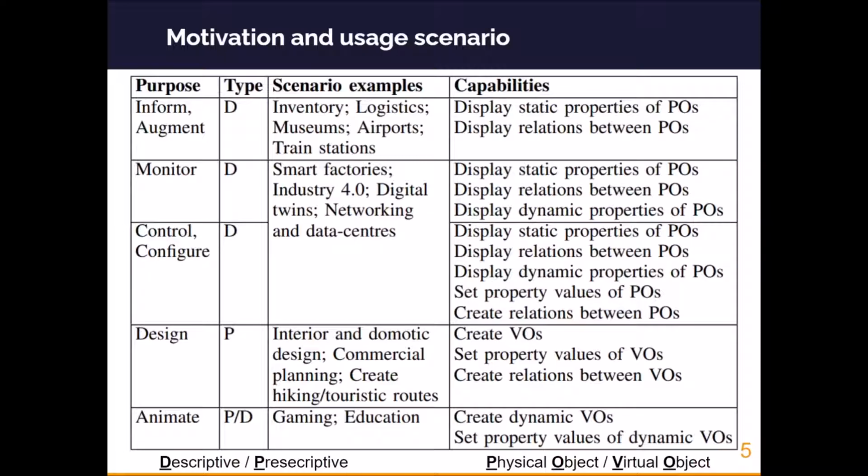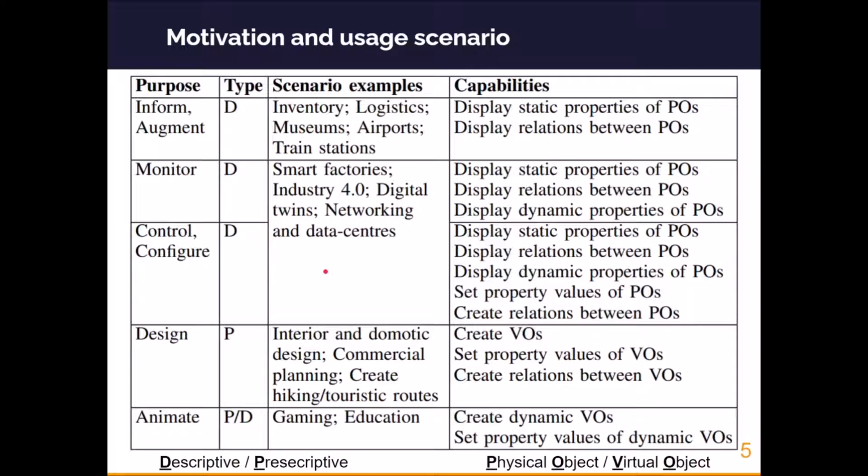The first scenario of this table aims at augmenting the real world with physical objects with interesting information for the user. So for instance, the inventory we saw with the Mac Mini just before. Then you have one scenario which is meant for displaying information, and one for modifying this information. These two can be applied, for instance, in smart factories where you have some sensors and you can point at them and see, okay, this sensor is connected to another one or has this specific value.